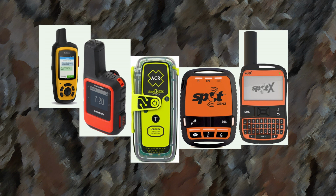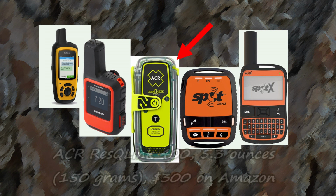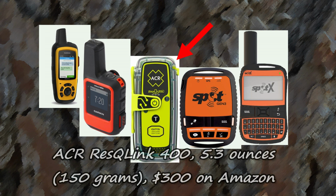Let's say that you want the SOS function for when you're out of cell phone range, but that's all. No real-time tracking or navigation tools, no non-emergency communication, just the ability to send out an SOS. That's what a PLB provides. The ResQLink costs about what my Inreach did, but it doesn't require a subscription. In an emergency, you press the SOS button and it sends a distress signal to the COSPAS SARSAT system, which doesn't require a subscription. You do have to replace the battery after an emergency or after 6 years, but that's your only expense down the road.